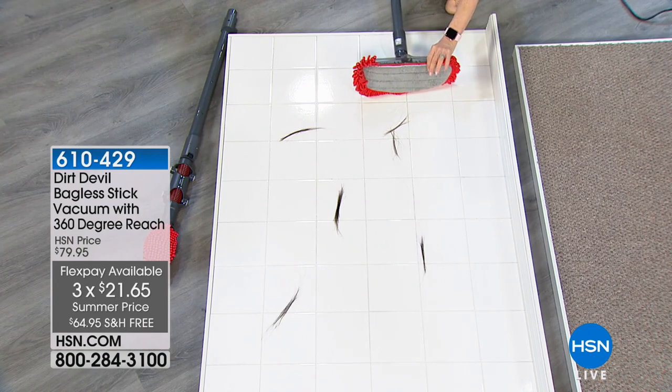So Dirt Devil gave us a one-time only exclusive opportunity: all the accessories, a vacuum that comes with its own handbag, and accessories that we just don't see with any other vacuum that we sell, because there are no bags.